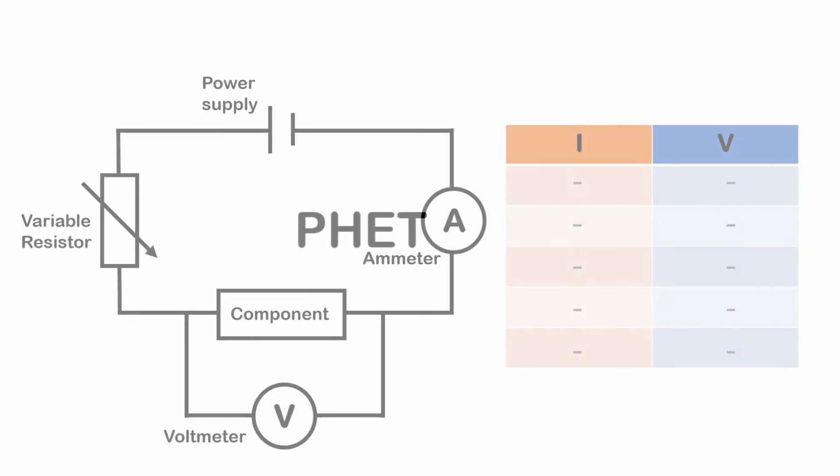This experiment can also be done at home. The University of Colorado Boulder have created PHET, or Physics Education Technology Interactive Simulations. One of these is a DC circuit construction kit you can carry out part of this practical with. Links to all resources are in the description below and in the pinned comment.